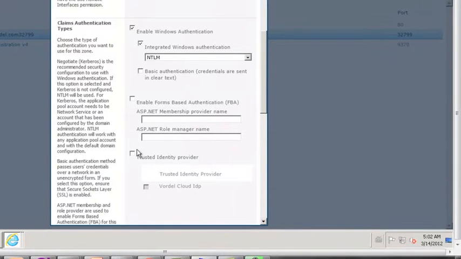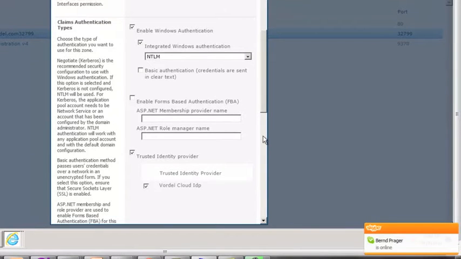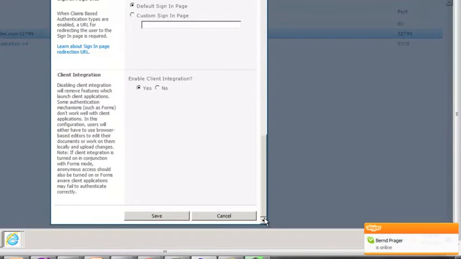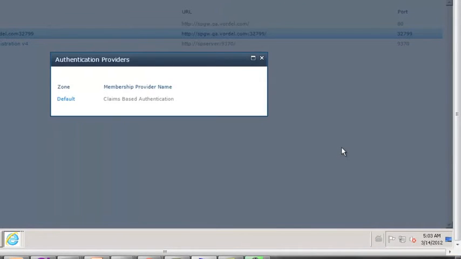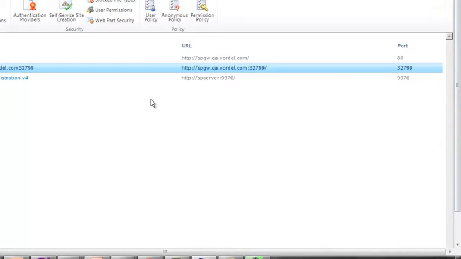We now need to go and configure that. My trusted identity provider is now there, so I'm going to go and configure it for this site. There's no way to see these details of the trusted identity provider in SharePoint. That's all through the PowerShell. But once we've created that in the PowerShell, we can try to log into my application using the gateway as the trusted identity provider.